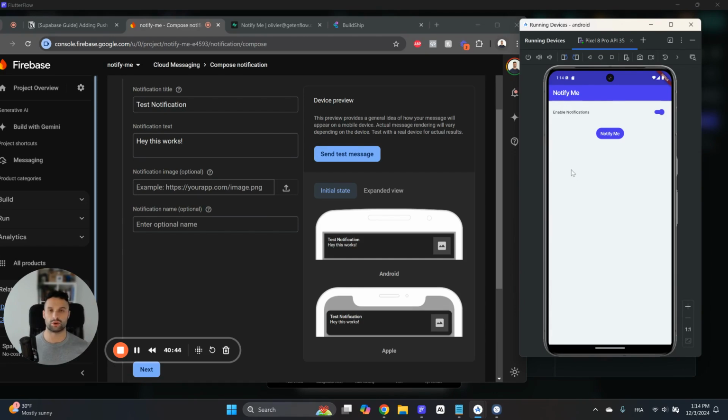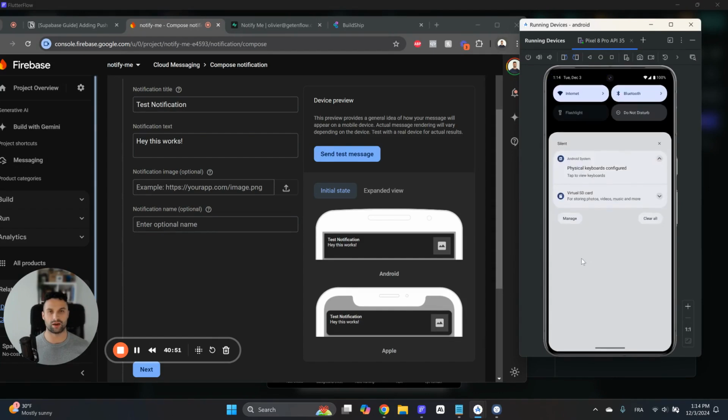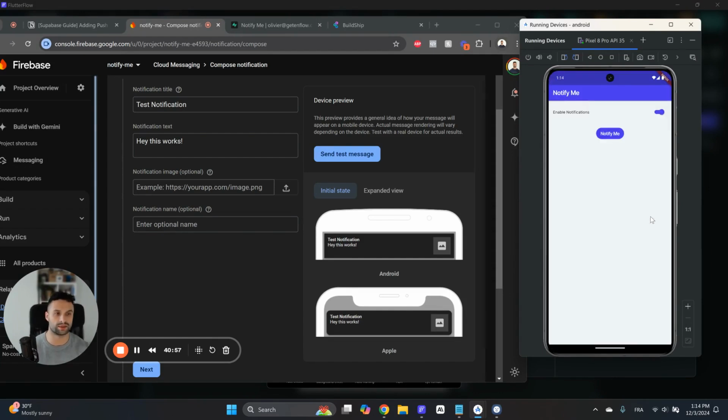Now, once you go to production, the icon that shows up at the top will be pretty ugly unless you set it up yourself. So unless you go and do some extra steps, the icon won't actually be your app icon. So I'm going to show you that in the next video, as well as how to set up notifications for iOS, which requires a few extra steps.